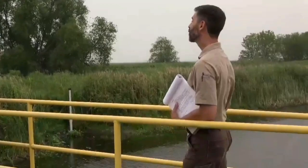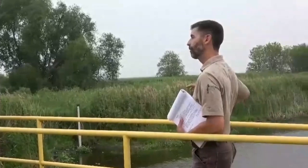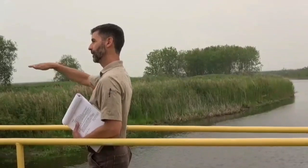Well, it's at least where we originally thought it would be this year. So what we're seeing is we have the water in the main ditch, and then it's those lateral areas that we're seeing that scouring effect because of our drawdown. Those are holding water right now, but the flats are all dry right now, providing great shorebird habitat.